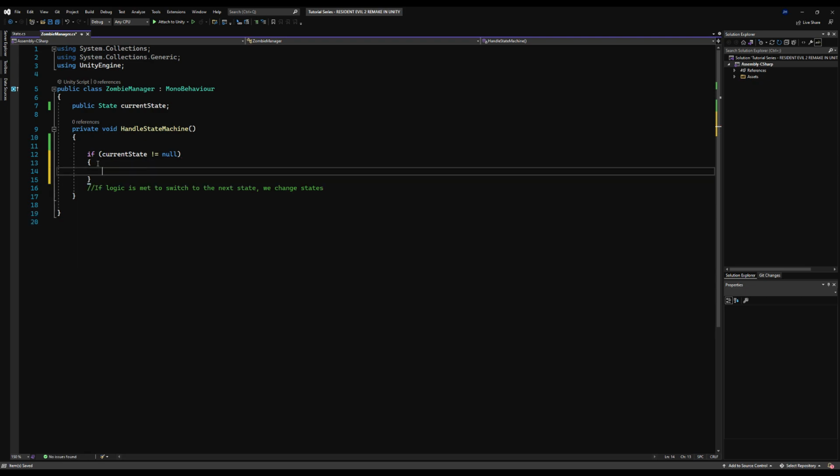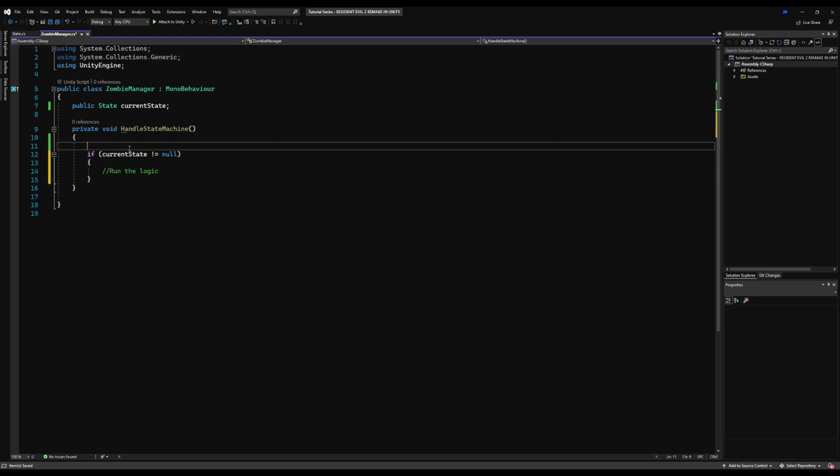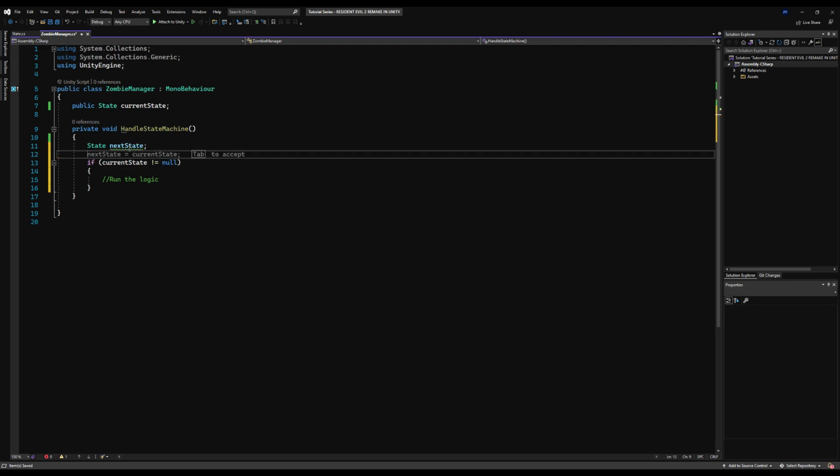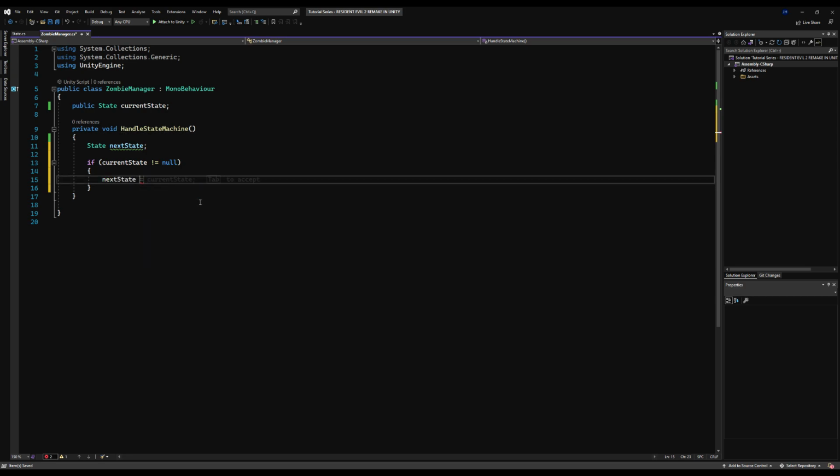And what we want to do is get our next state, because the state is switching after it runs. So we're going to run the logic on this state, and then if we can switch states, and that might mean we stay in the same state, because if we don't meet the parameters to switch to the pursue target state, we'll keep running the idle state over and over again. So let's make a variable here called next state.